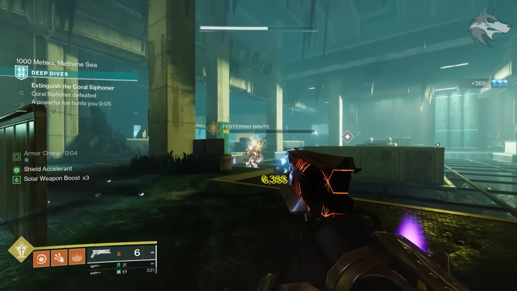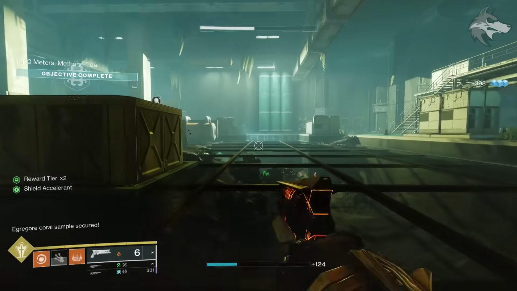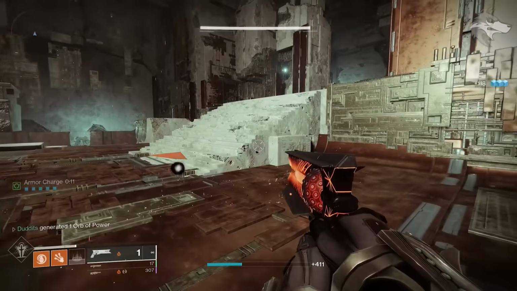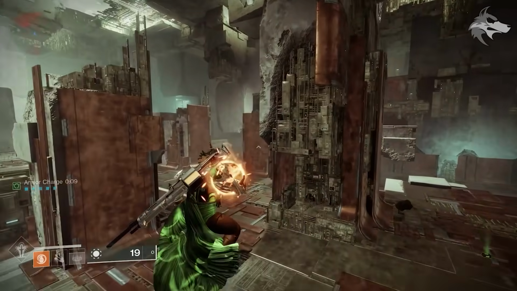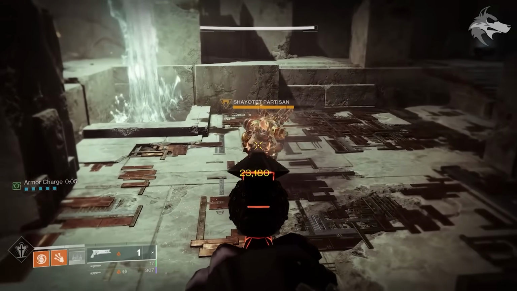And in itself, that means it'll kill more stuff naturally, but it also brings us closer to getting some juicy solar ignitions. So to look at other ways to improve this, we have other artifact perks like Frenzied Stacks, and when armor charged by picking up an Orb of Power, we get bonus damage to thrown tangles or elemental orbs, and the armor charge decays over time. And so each armor charge that we actually have will increase the amount of damage that these thrown elemental orbs do. So if you had 5 armor charges active, you can see right here, we're getting 23,000 damage per tick, which is absolutely massive.